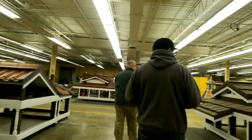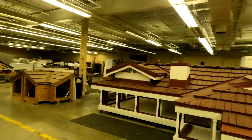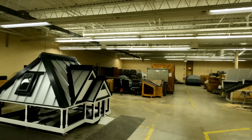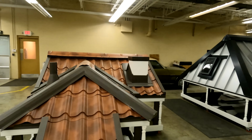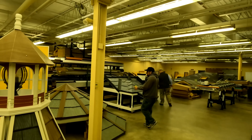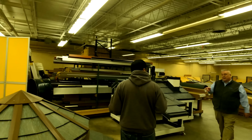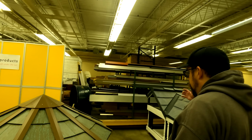All right, so this is where we went to their office building and training facility. So they have all these different type roofs set up, mock-ups that they do. If you want to be a reseller of their product and installer, you go up there, they do a training. The guys that are going to install my metal roof, I'm going to cover sending them up there for the training and stuff. Very knowledgeable people.